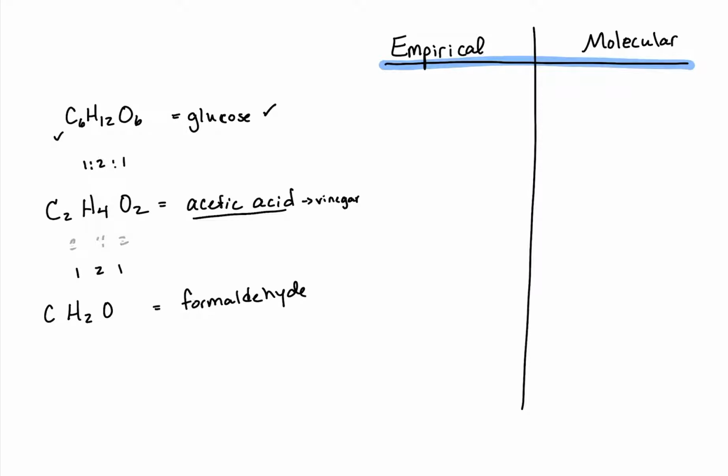However, because these atoms right here aren't the lowest ratio, we still aren't at the empirical formula. You have to go all the way down to here, and now you can see that there's no way to simplify this any further. These are understood ones, and then that's 2 to 1. So the only way that you get to the empirical formula is by having the simplest ratio. And so in this case, it would be CH2O. Everything else in here can be simplified down to CH2O, but it isn't.